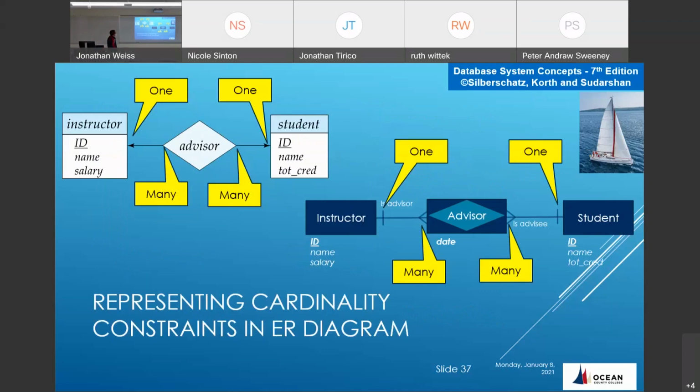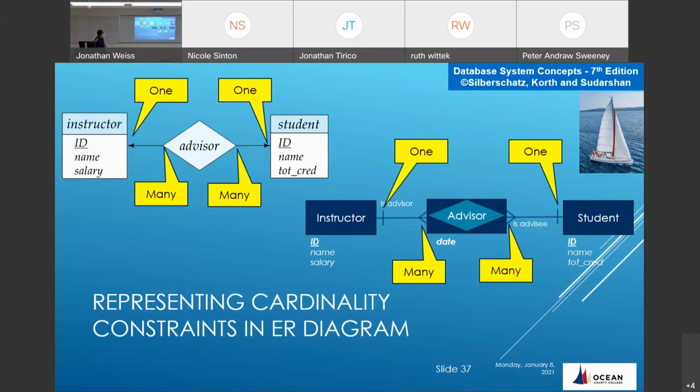Okay, so here's the example from the book. The book talks about instructors and students. You have one instructor advises many students, and one student may have many advisors. The way we represent that in the first notation is the arrow points to the one, and the back of the arrow represents the many.